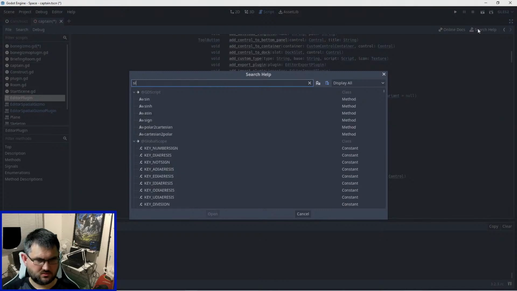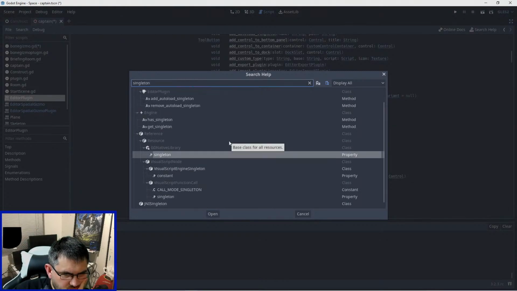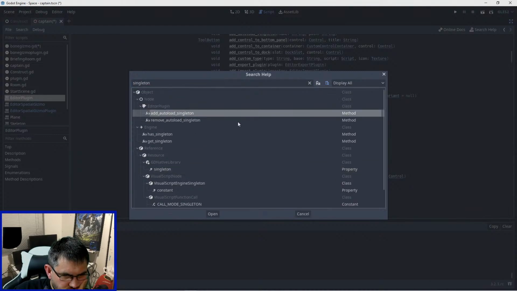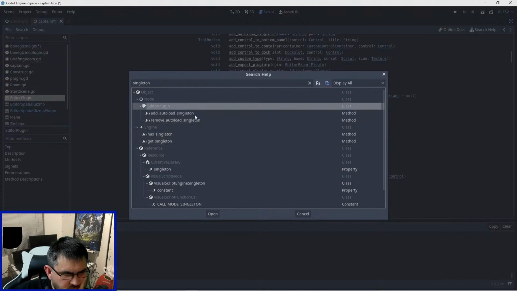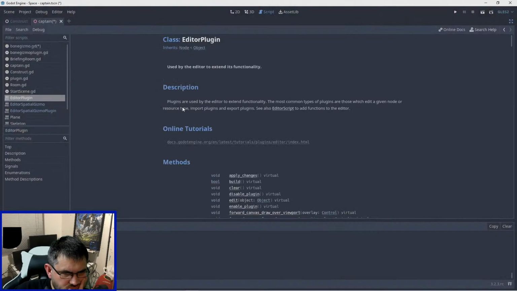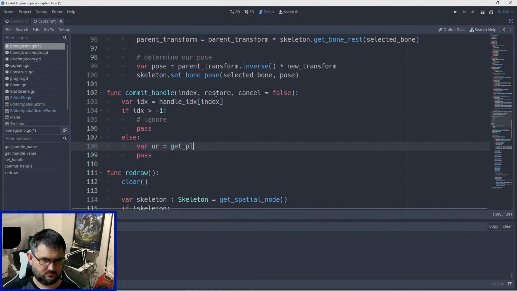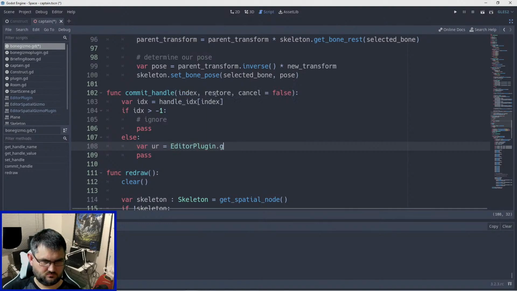Okay, singleton. No, it's not accessible as a.